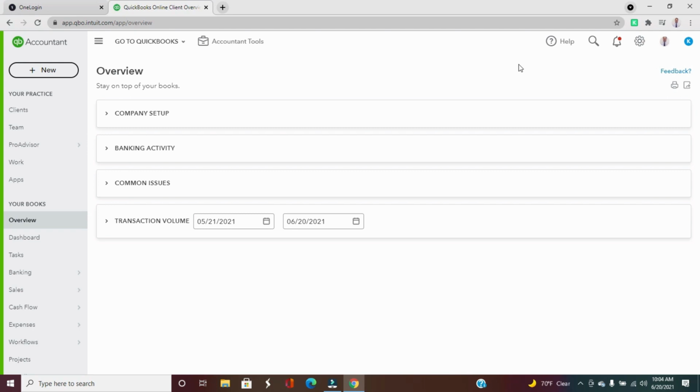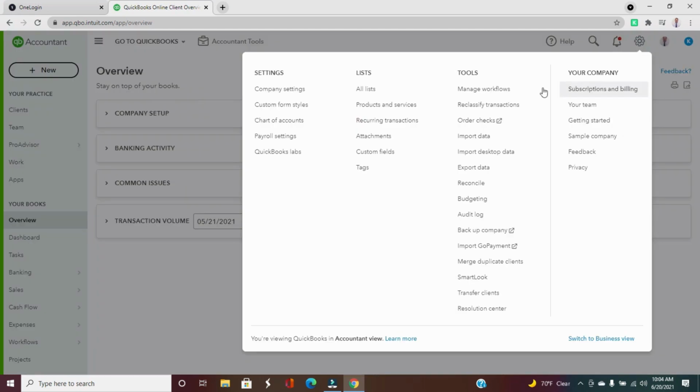So the first thing we need to do is we need to go into the gear icon, which if you look up here in the corner, this right here, this little gear looking thing is your gear icon. We'll click on that. It's going to pop up a series of lists. My lists are going to look different from yours. I have an accountant-based version of QuickBooks, gives us far more tools, and it just changes the appearance. So most everything we do here is going to look slightly different than what you have on yours, but the base forms and everything should be the same.